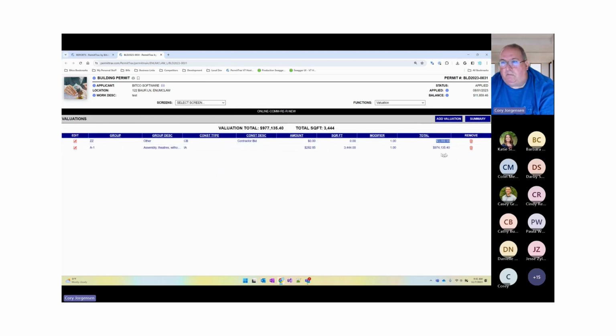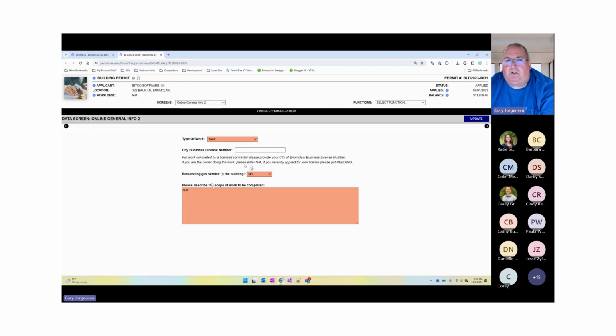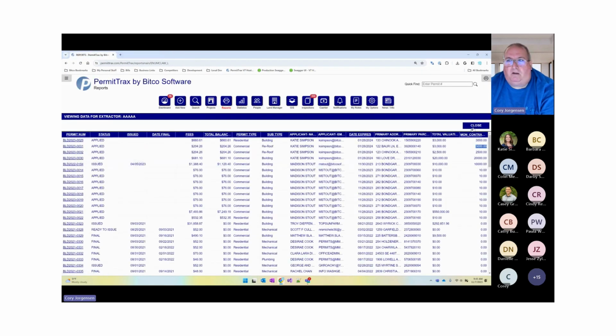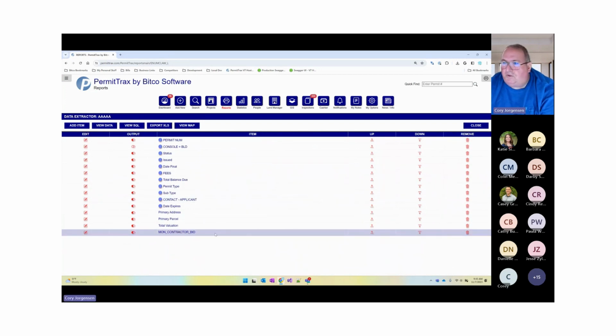We put it into here, but you can still add, manipulate this data all you want, because you can say, no, you're not doing $3,000 worth of work. I saw your plans, not happening. So you can go in and calculate it out and use that amount. So you need to be aware of how your data is stored and where, that's just what the customer supplied. That has nothing to do with the actual valuation. And every permit's different. Those consoles are different, and so forth. So those are some caveats you need to be aware of with how your data is.